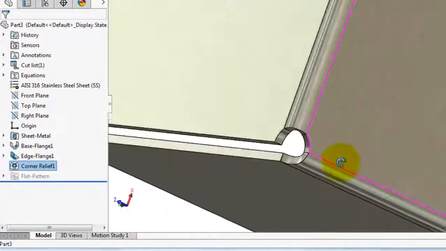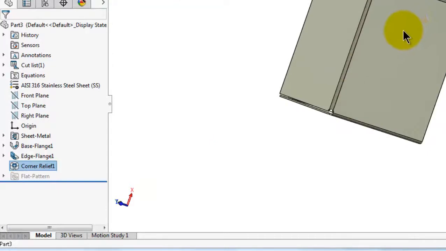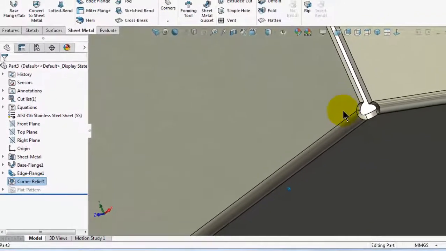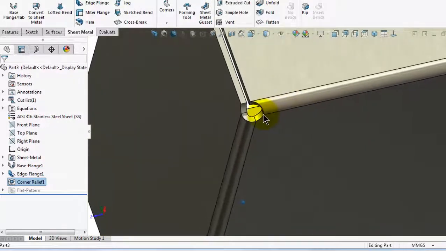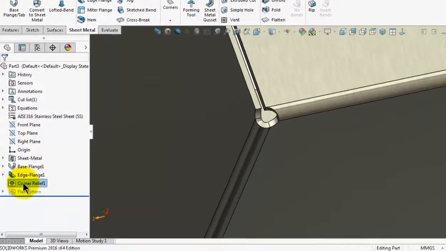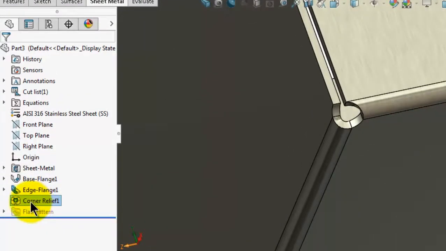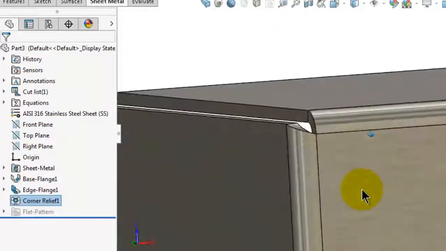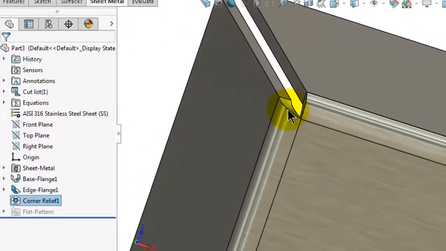and here you'll notice that we could treat this corner, which we couldn't do with the auto relief. So this is a corner you can use the corner relief for instead. So this is the corner relief there.